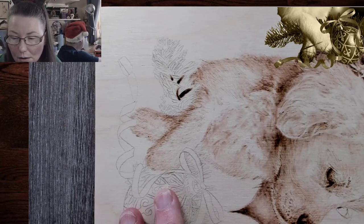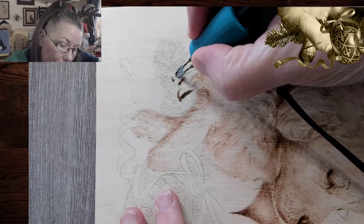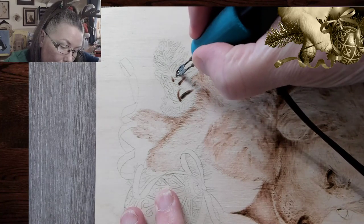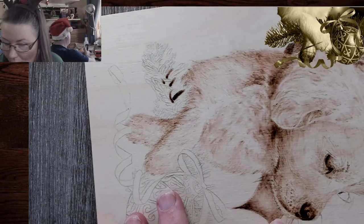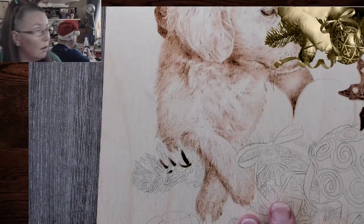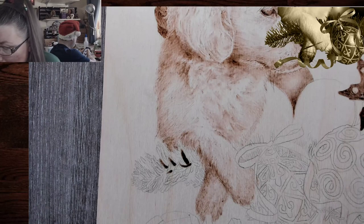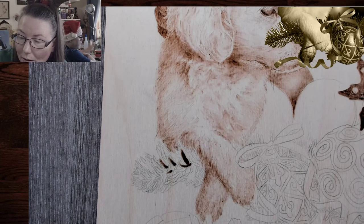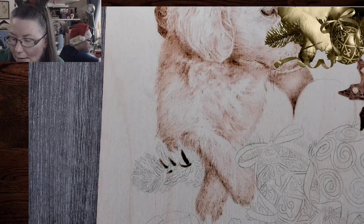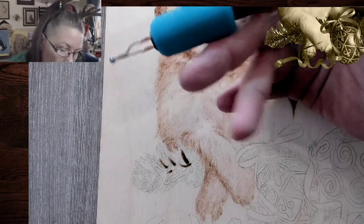There we go. Camera is out of my face. Darker at the base for these top ones and draw up. Alrighty, you know what? We are going to try. What pen? Sometimes I have to go through and work out which pen I want to use. Completely normal. If you have fewer pens, it makes the job a little easier actually. So I'm going to, let's see here.